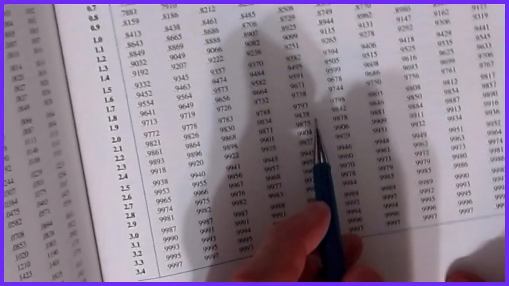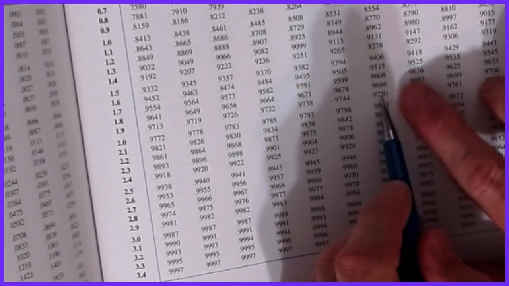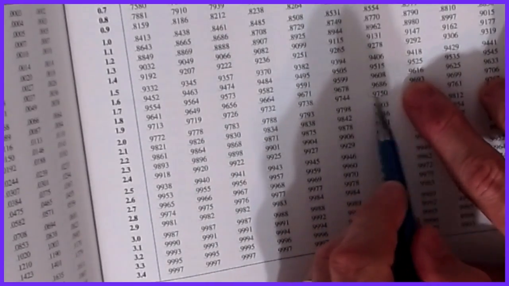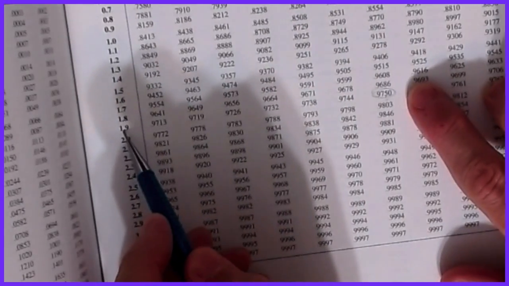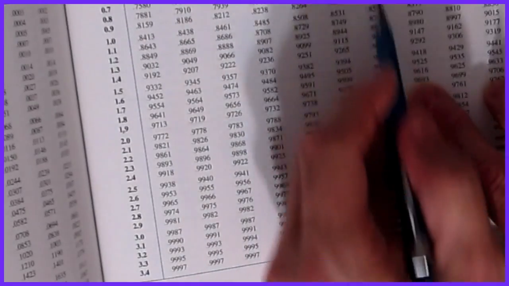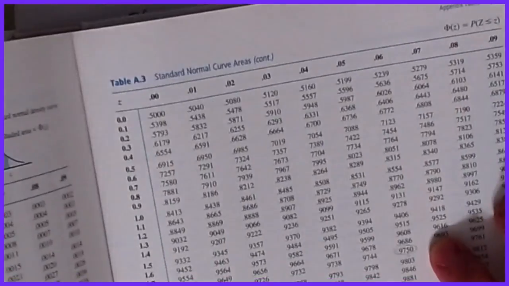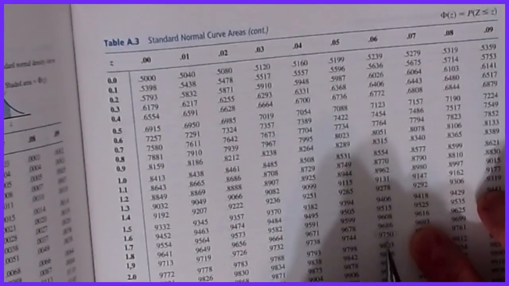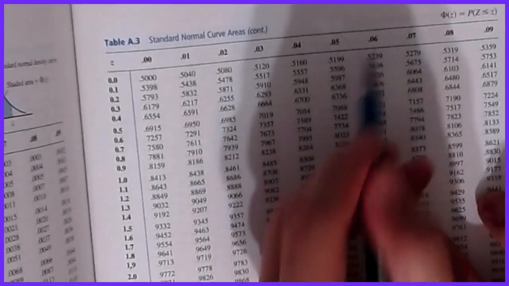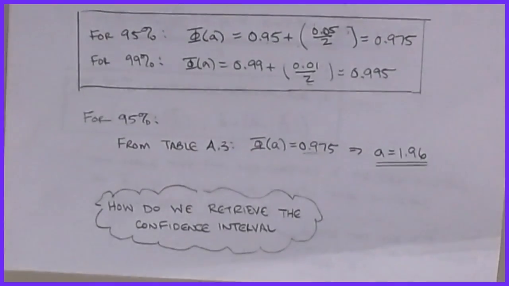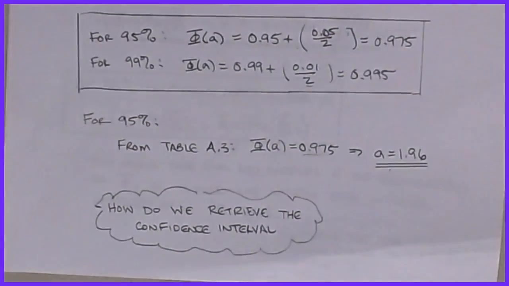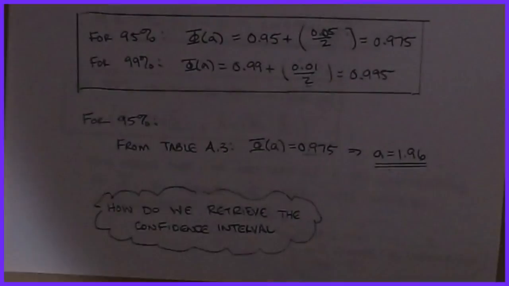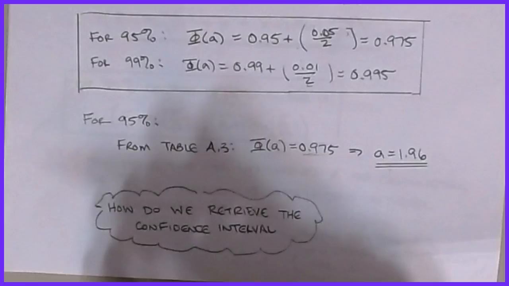All right, and so all I'm going to do then is read across from here. So I'm going to take this value circled here, and I'm going to come across to 1.9, and then I'm going to go up this chart. If you look at it, you see I kind of circled it here, 0.06. So the factor I'm looking for is 1.96 for this particular value, and that's where that A parameter comes from. All right, so we work that standard normal table backwards. I know it's a little odd, but that's just the way that we do it.